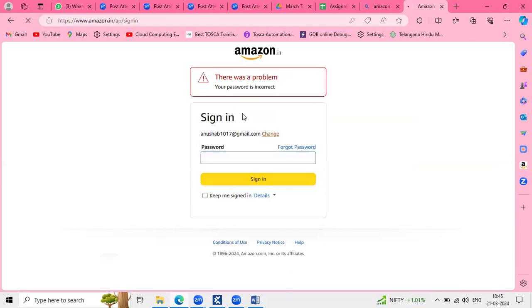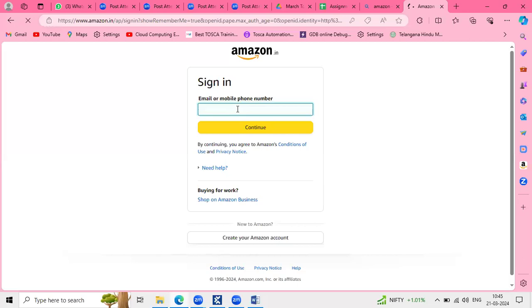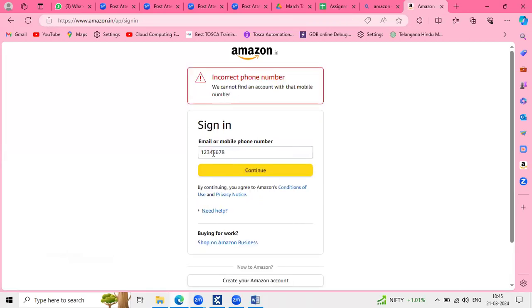Okay. Instead of entering a valid mobile number, you just entered a 5-digit mobile number and then you are doing a click operation and continue. Is this a valid format to accept in this field? No, right? So it says we cannot find an account with that mobile number. From a testing point of view, we are just checking whether the email ID or mobile field text box is working perfectly or not. That is nothing but testing.